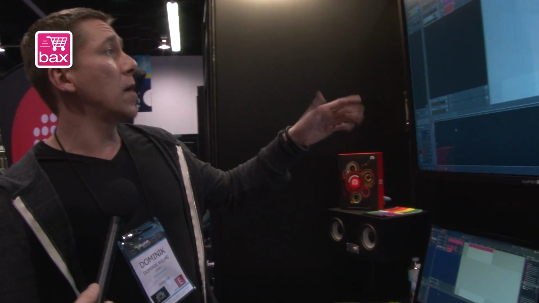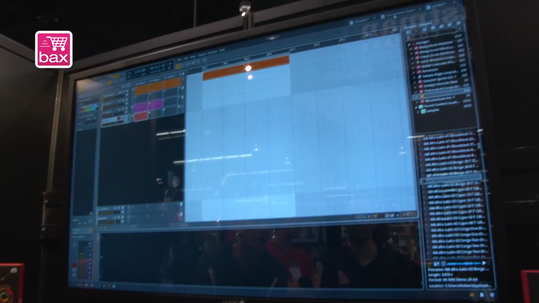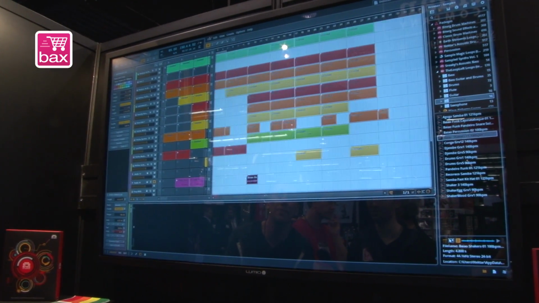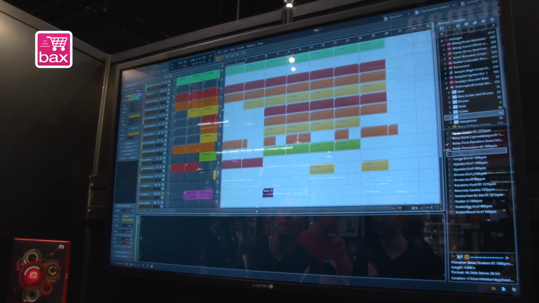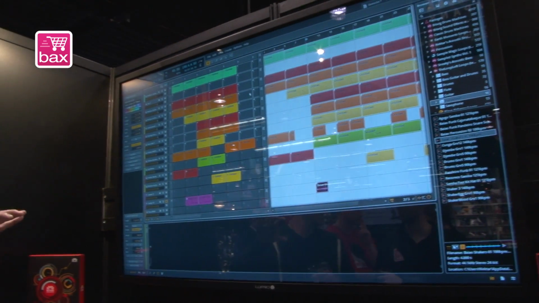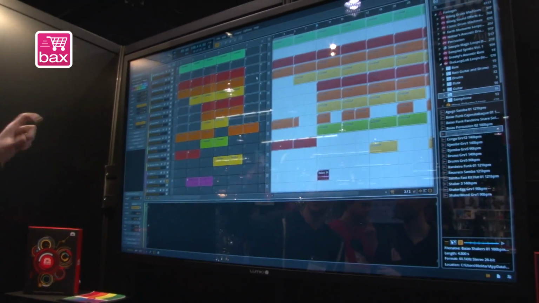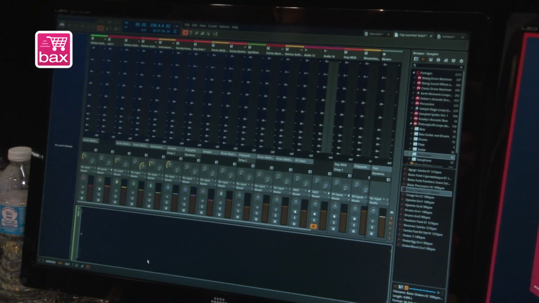What you can see is that we have an arrangement view, that's just the linear workflow that you are used to, like Cubase or Logic or all the linear sequencers. At the same time, we have a clip launcher that we can open side by side to the arrangement that allows you to jam with fragments and ideas you have. You can pull a little bass line idea and a drum loop or whatever and jam with it to record that as an arrangement.